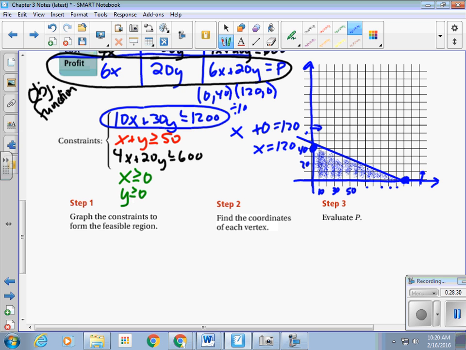Okay, so I'll show you the intercept. We'll go back to our slope-intercept form for this one. So I'm going to subtract x from both sides of this equation. So I get y greater than or equal to negative x plus 50. Which means my starting point is on 50. And my slope is down 1 over 1, negative 1 over 1. But I'm counting by 10, so I'm going to go down 10 over 10.